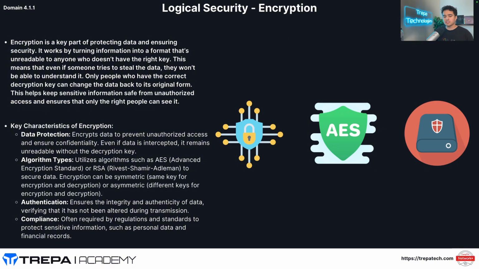Some key characteristics of encryption. Data protection, obviously. So prevent unauthorized access and ensure confidentiality. And then we have the different algorithm types, the different types of encryption. We have two major categories called symmetric encryption, which has a single private or shared key that's used, and you get a lot of different scaling issues with that, but the compute resource isn't as intensive for symmetric encryption. It has its place in our internet architecture, especially when it comes to TLS and PKI, the public key infrastructure.